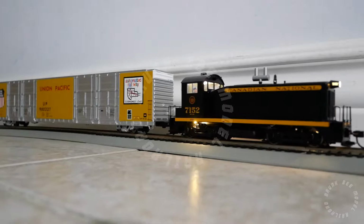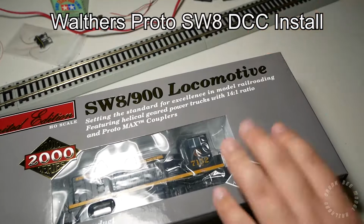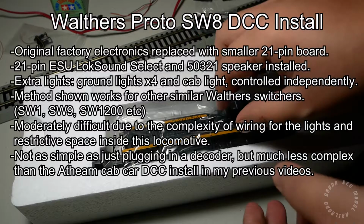This video shows the DCC sound decoder and custom lighting installation for my Walthers Proto SW8. This locomotive has a 21-pin Loksound Select decoder installed with functioning headlights, ground lights, and cab light. The method shown in this video also works for similar Walthers switches such as the SW1, SW9, and SW1200.